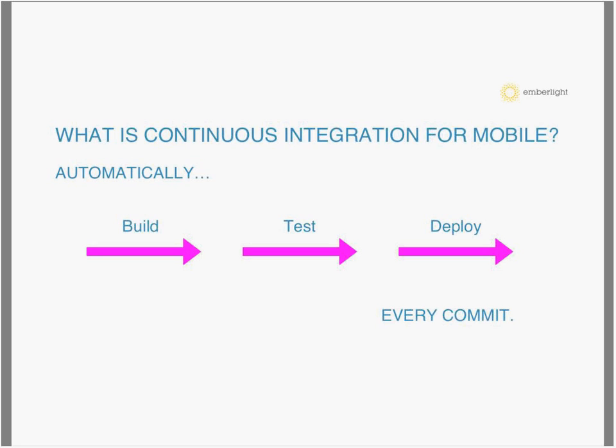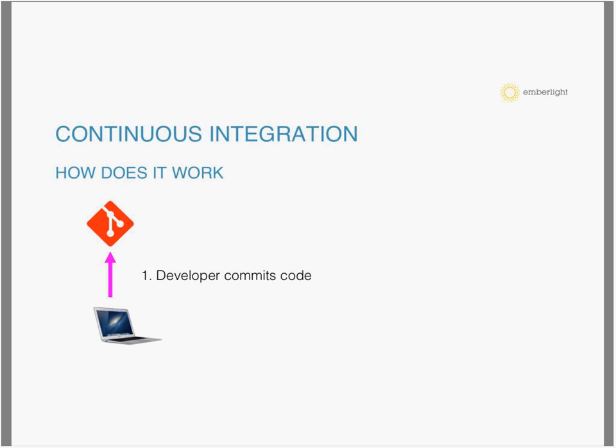At a high level, really what you want is some sort of build process to validate that the code is compiling correctly. Ideally, you have some automated tests, functional or unit tests, that get run as well, just to validate functionality within your code. And then you have some sort of deployment process to deploy this newly built and tested code out to actual human beings that can interact with it, most likely testers. So at a high level, CI for mobile doesn't look much different than CI for anything else, but as you get a little bit deeper, things change quite a bit.